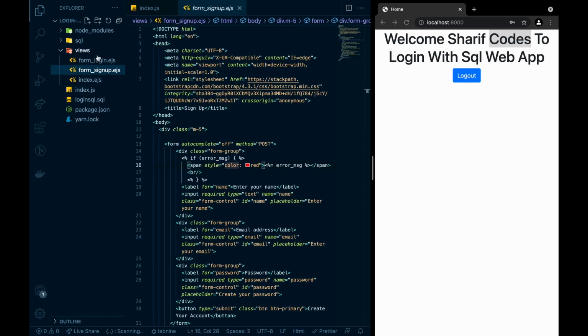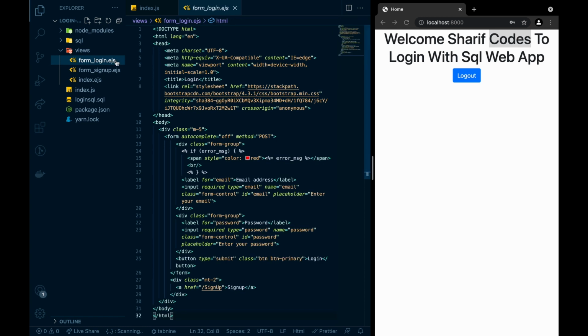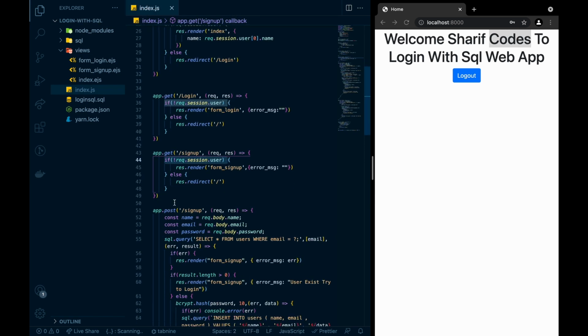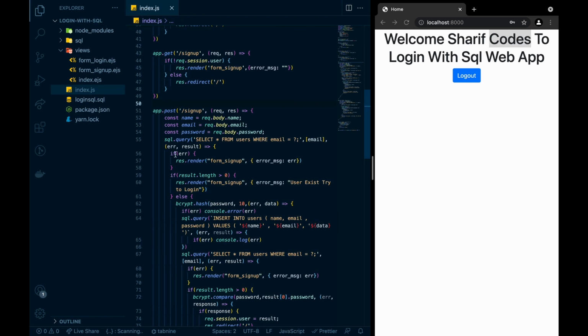When you take a look at this and this, I have mentioned a form whose method is post, and it posts to the same URL. So as you can see, I have put app.post signup, which is this one, and we have the name, email, and the password.